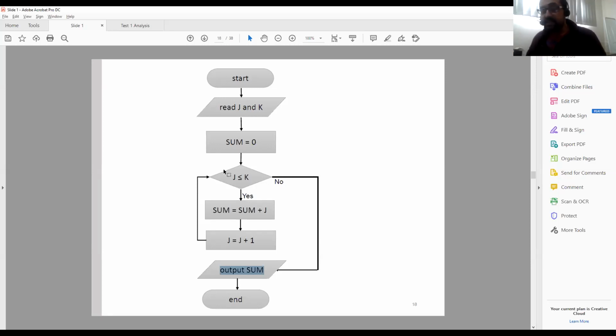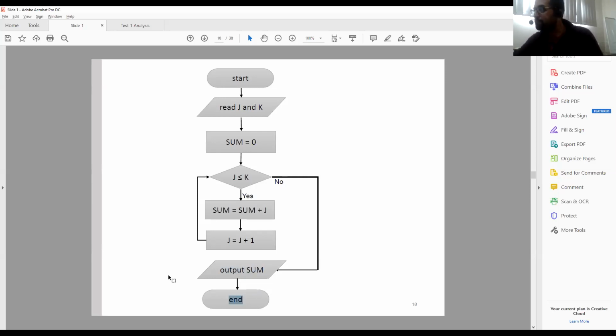When the decision becomes false, terminate this process and print out the summation value, and then represent the end of this flowchart.